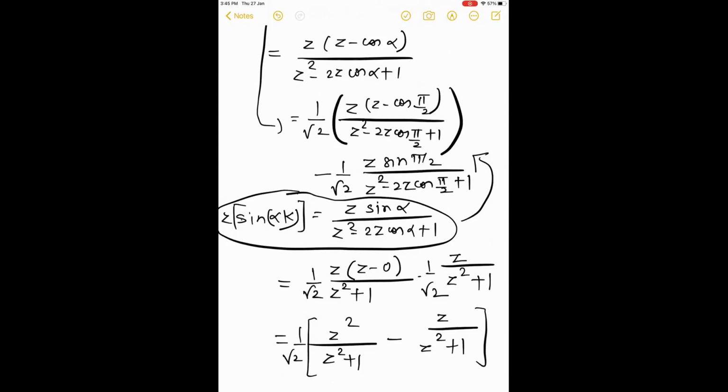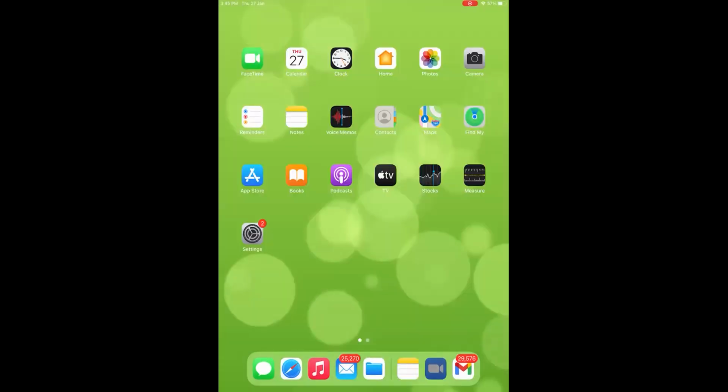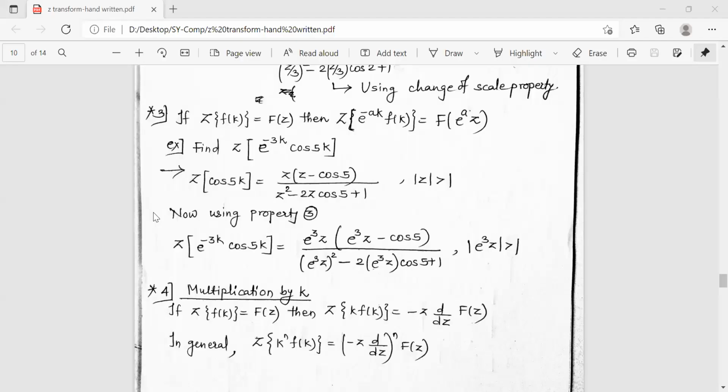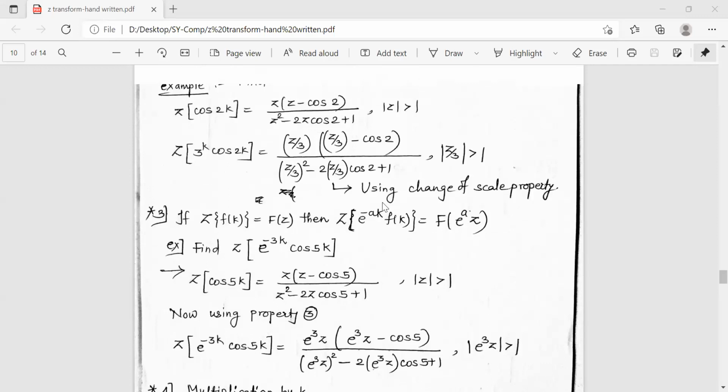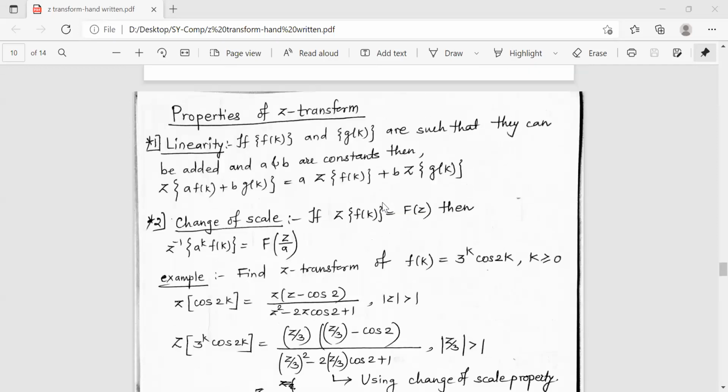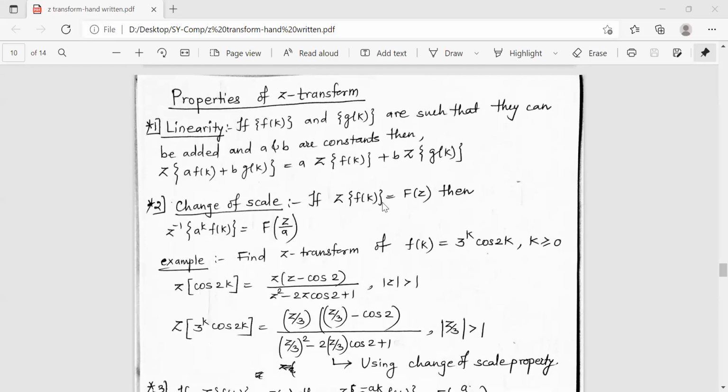Okay, so we'll continue with the next part, where we have to discuss the properties. All of you can see the screen now. Please note the notes are already shared in the classroom, and everything is there with all the topics. Notes are available, but please see them immediately on the day the topic is taught, so that it will be easy for you to understand the things.